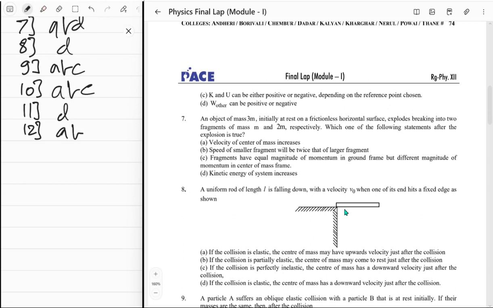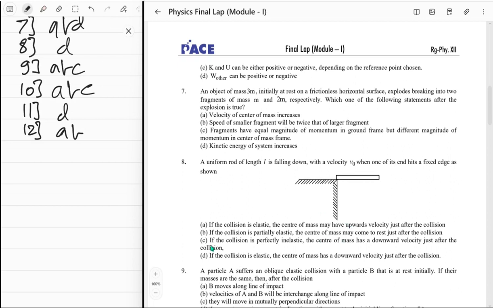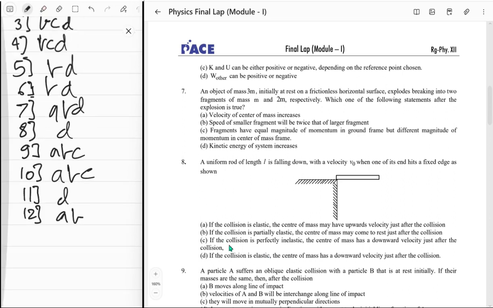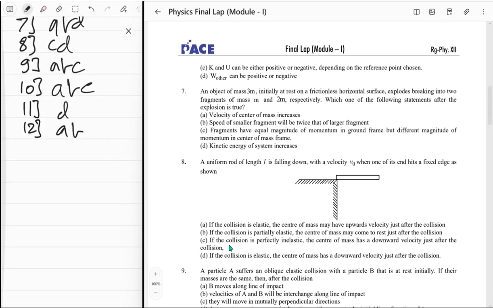So in that case, center of mass has a downward velocity just for the collision. तो यहाँ पे चिपक गया ना basically. So right, इसको ऐसा एक टॉर्क मिल चुका है. That means it's now going with some kind of angular velocity, of course. मतलब इसके ऊपर भी देख सकते हो कि एंगुलर मोमेंटम कंजर्व हो गया, समथिंग लाइक दैट. सो आई गेस मे बी सी वाज राइट. सो 8 का सी शायद से करेक्ट था. आई डोंट नो, तुम इसमें इलास्टिक को डिफाइन कैसे कर रहे हो?